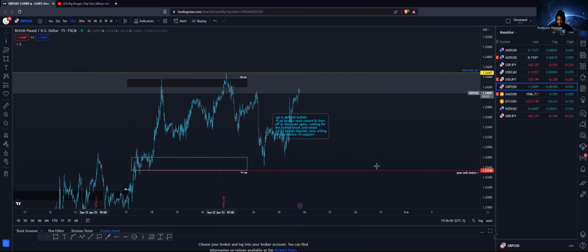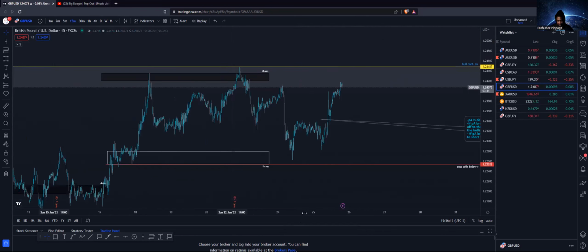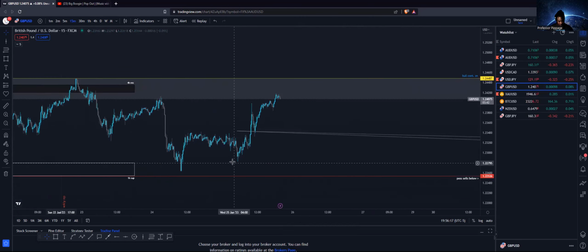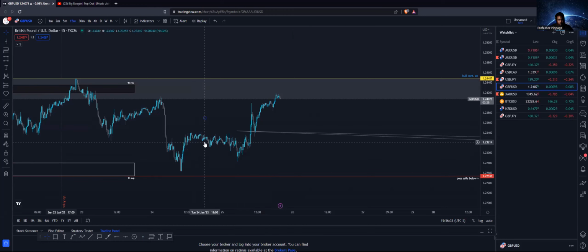GU is where your boy got paid this week. Oh, stupid entry. Price action opened up right in here during the Asian. And I actually got faked out on this. I didn't lose on the fake out, but I still got faked out. Let me draw in the Asian. Yep. So price action opened right up in here. Saw it push down, saw it push up, saw it come back, failed to create new lows. And I took the buys.